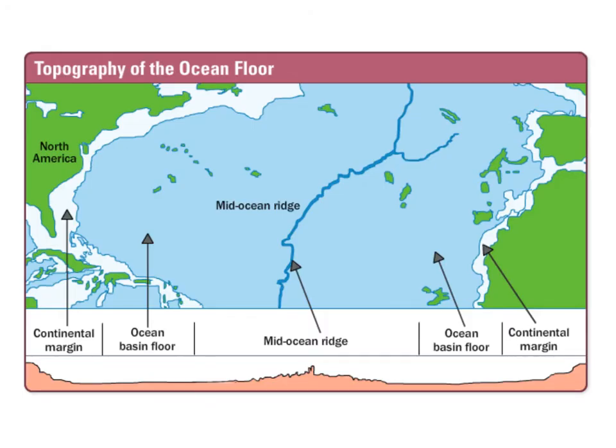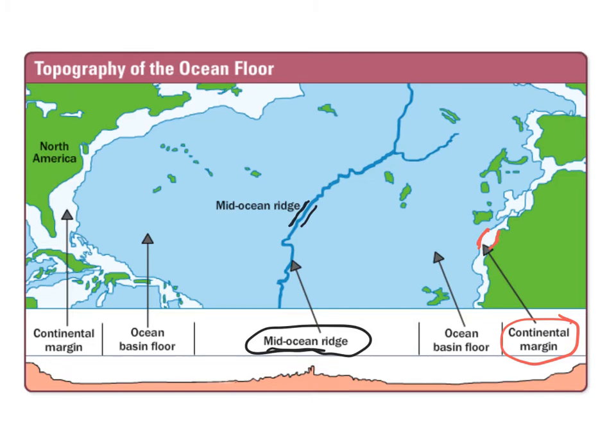Okay, so when we're talking about the ocean floor, we've broken that up into three major regions. The first one is this continental margin here, and that's going to go from the edge of the continent out a little ways. And we'll talk about where that distinction is in the next slide when we talk about the continental margins a little bit more. We also have these mid-ocean ridges, and here in the Atlantic we notice that we have this mid-ocean ridge out here in the middle of the Atlantic, hence mid-ocean.